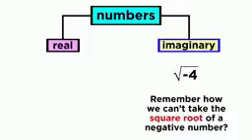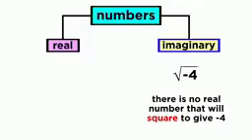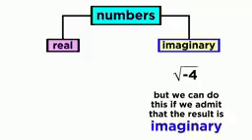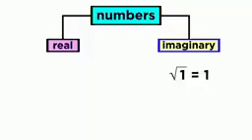Remember when we said that we can't take the square root of a negative number? In a certain sense, you can't, because there is no number that when squared will produce a negative number. However, in another sense, we can take the square root of a negative number if we admit that the result is imaginary. While the square root of 1 is simply 1, we will say that the square root of -1 is i. This is a lowercase i, always in italics, and it is the fundamental imaginary number.